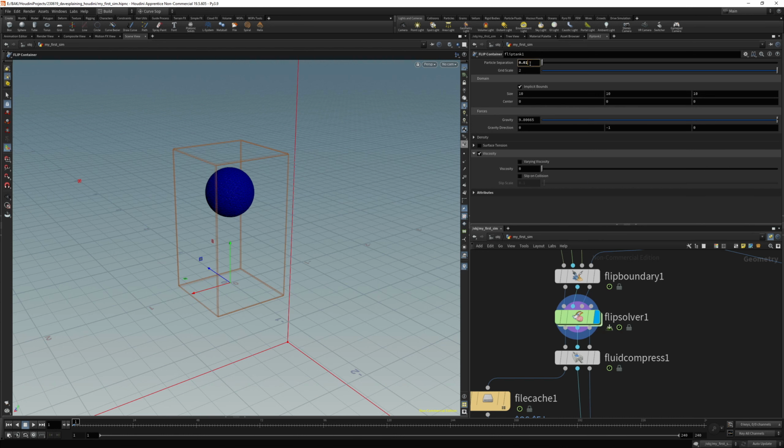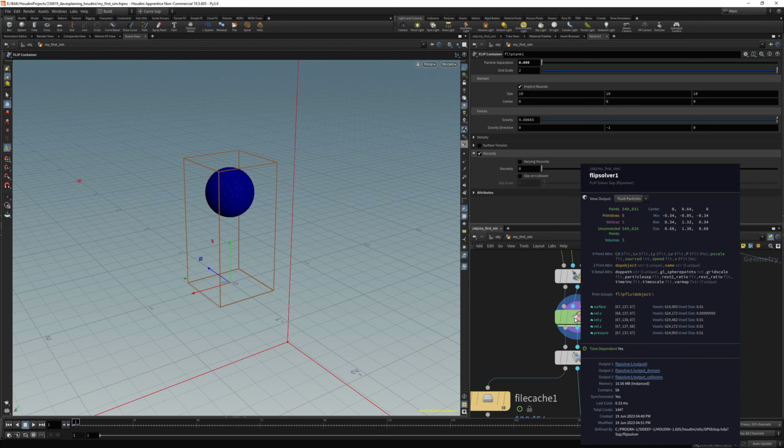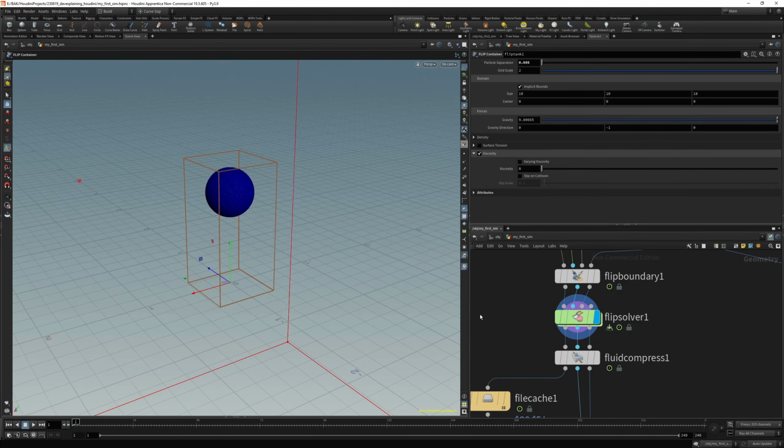I'm going to go a little step further, 0.005, and now we should have quite a lot of particles, 500,000. This is going to be enough, and if your computer starts struggling, then you can stop at 0.01. Because flip simulations really do take a lot of computational power, and above all, a lot of RAM. But let's now click the play button again, and you'll see we can no longer see this in real time.